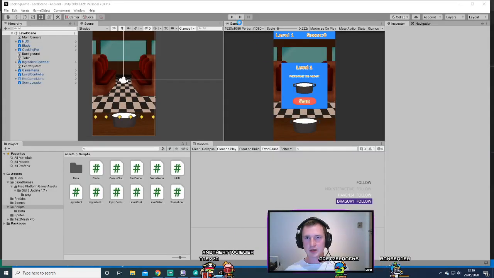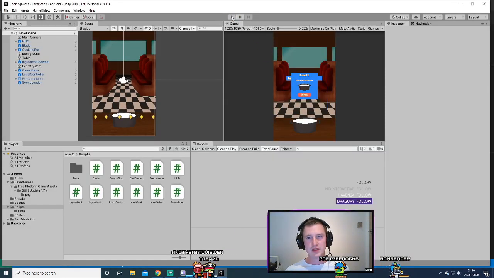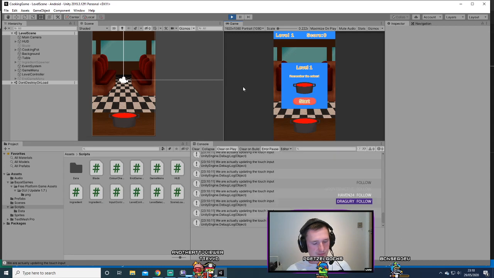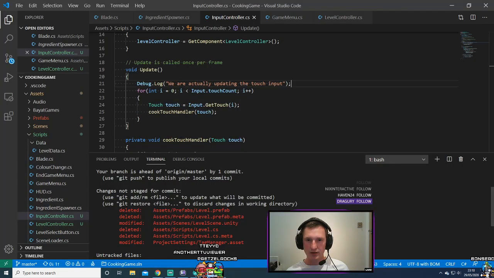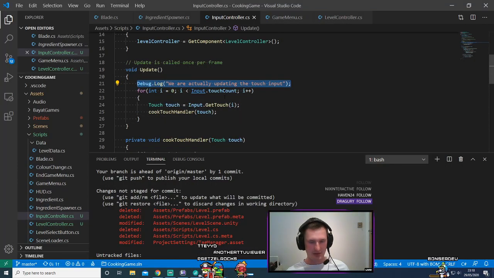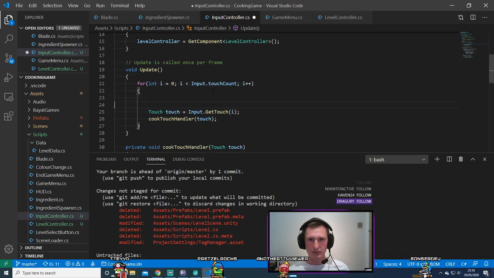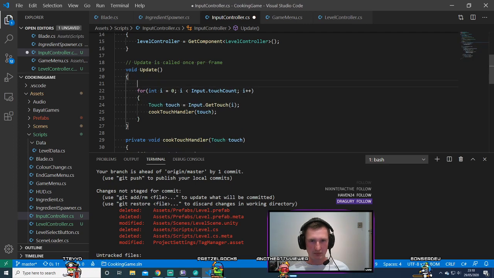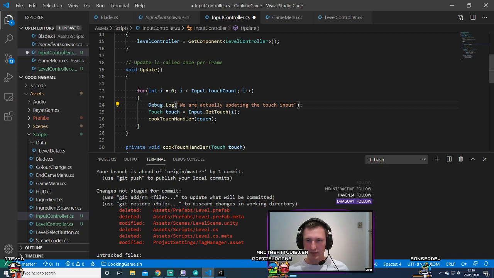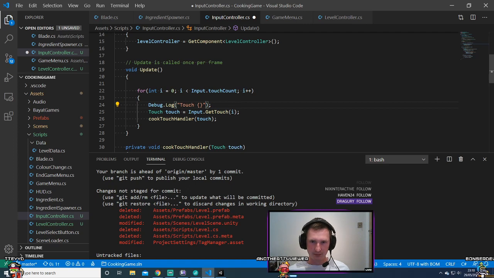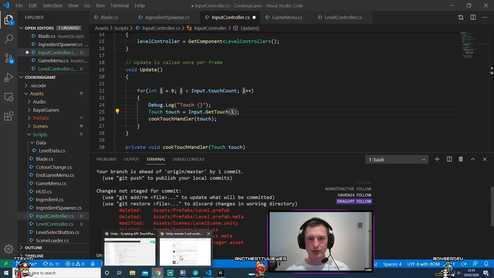Alright, let's go again. This is gonna be super easy now, at least. Okay, we are actually updating the touch input. Why did I not put that there? I can't remember how to Debug.Log.